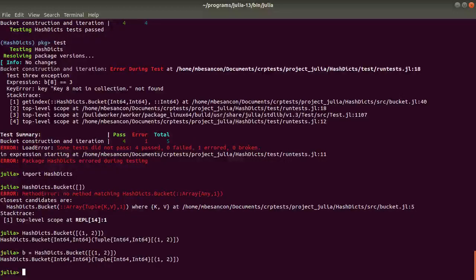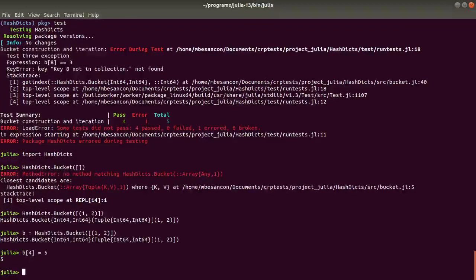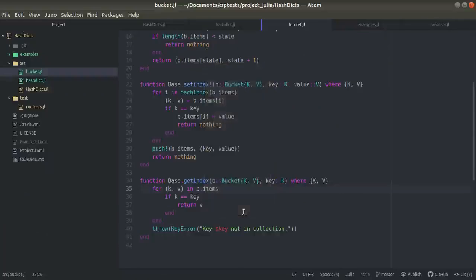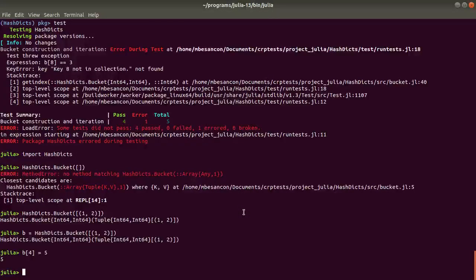So we have this, and then we want to see if I add 4 and 5. Whoops. So adding at 4 the value 5 should work. You're supposed to return nothing in that case, but interesting.